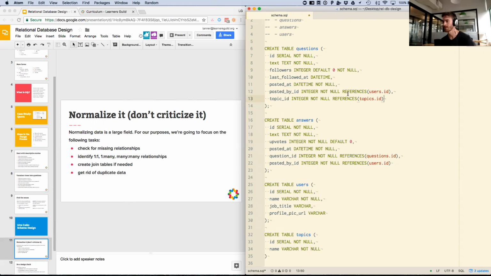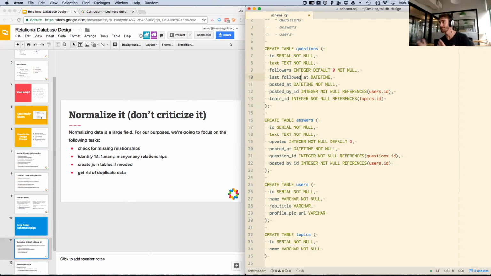Okay, so next thing we have is this concept of followers. And right now my schema is just assuming that followers is just a number that's being tracked somewhere. So a question just has a number of followers, and every time we increment this number, we would maybe store the data that was incremented.